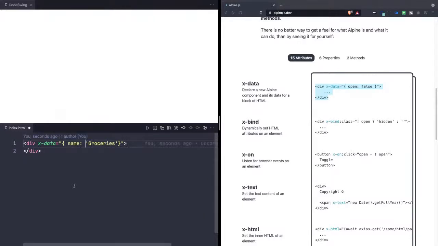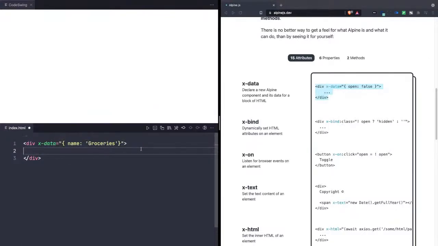An interesting thing about x attributes is that x-data is what you call a directive in some of these frameworks. With this directive, you're actually creating state in your file. With the state, you can create some content that uses that state.